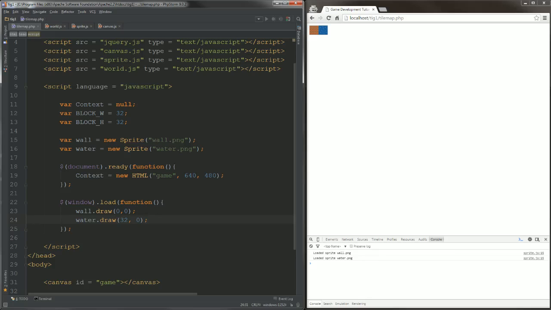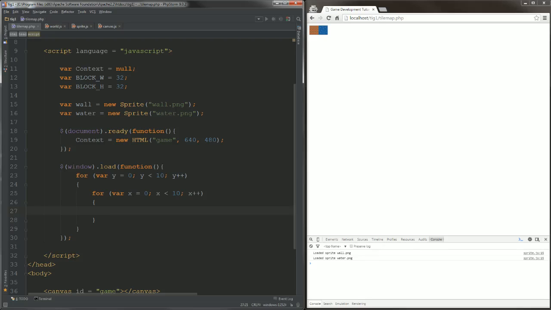Obviously, this is not a process you want to do by hand. For this reason, we'll put some tiles through a couple of for loops. Let's create a for loop for the y variable. y less than 10, y plus plus. And we'll do the same thing for the x axis. And now here inside our double for loop, we'll actually start drawing some tiles.